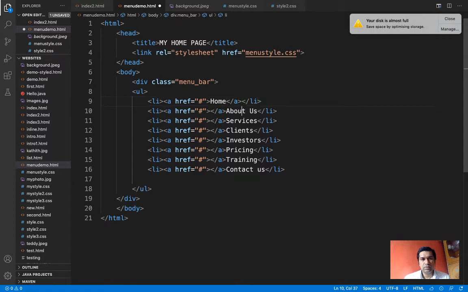Okay, so here I'll have to cut and paste things a lot now. So the anchor tag is here, and this anchor closing tag which came by default needs to be removed.